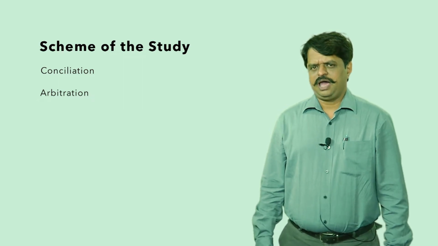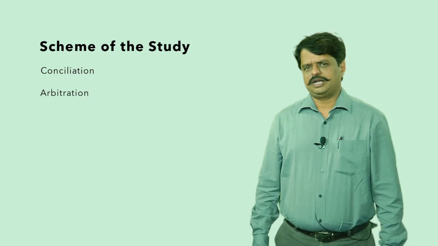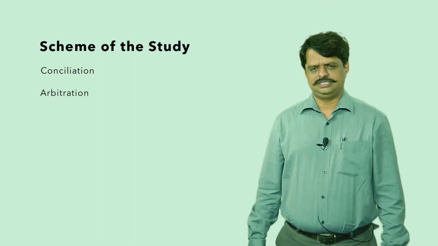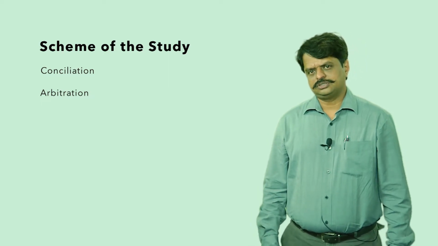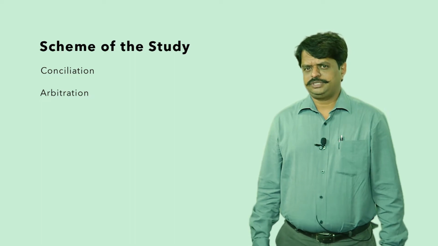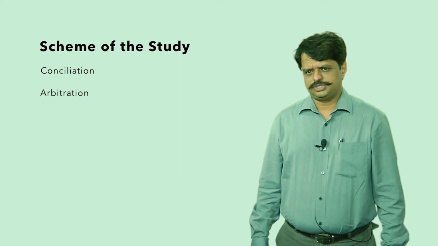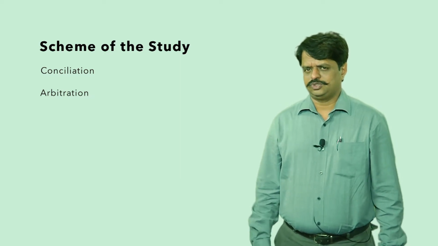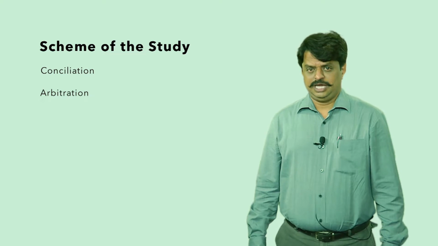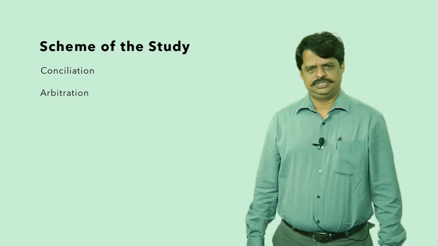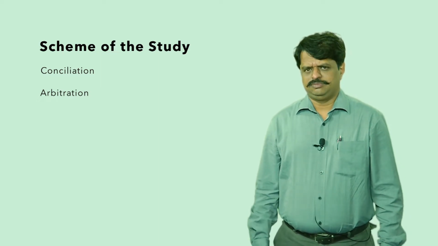These two legislations made a mention of conciliation as a method of resolution of dispute, but later on there are many other legislations which included conciliation. I would be making passing reference to those things. I may not discuss those acts in detail. When I come to arbitration, I would be taking up definition as usual, followed by the process of arbitration and very important aspects: what could be arbitrated, what cannot be arbitrated, and what are the remedies available with the arbitration process in case you are not happy with the outcome of arbitration. So, this is briefly how I would be dealing with the scheme of the study.